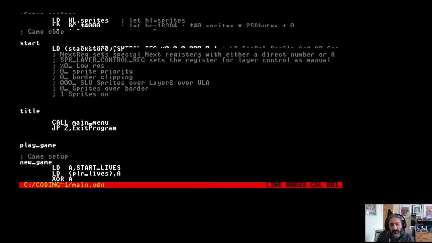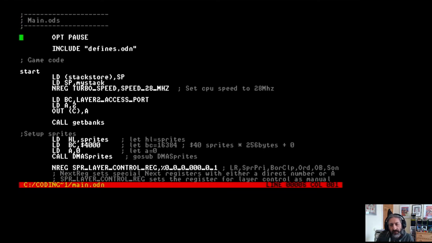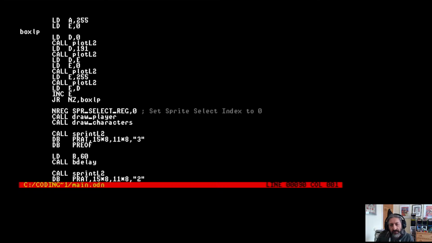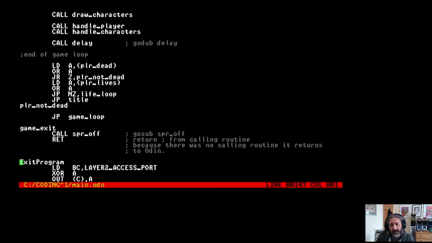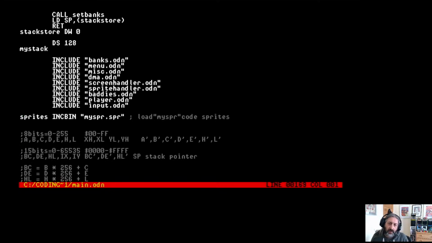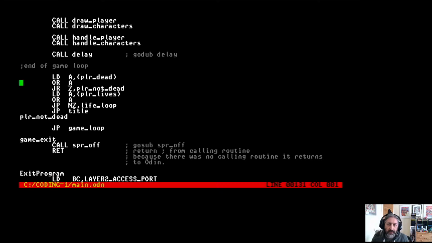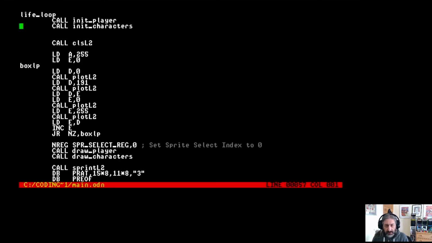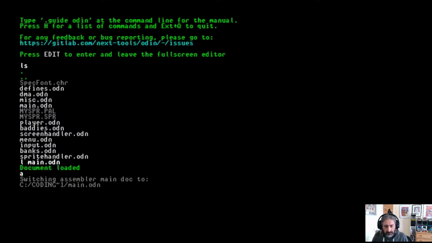So there's a game file as well, and that way we can keep the main stuff in main and have the different game sources. Should we do that now? What do you reckon? Should we do it now, or should we just jump into add blocks for layer 2 and just make sure it still assembles and runs?